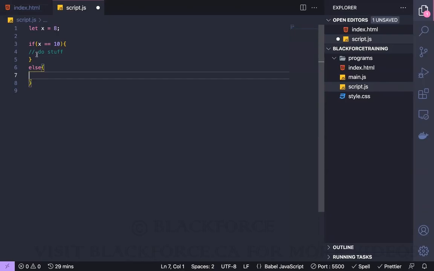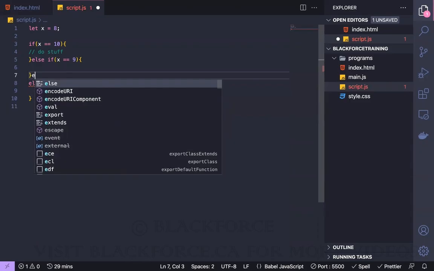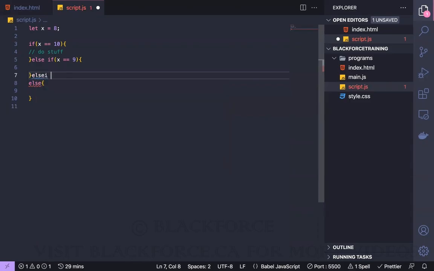So it's either true or false. But if you want to check against another value, you can use else if. If it's not 10, I can add else if X equals 9. If it's not 9, I can keep on changing the else ifs until I'm done with whatever I want to catch, then I'll leave it to fall to the else block.